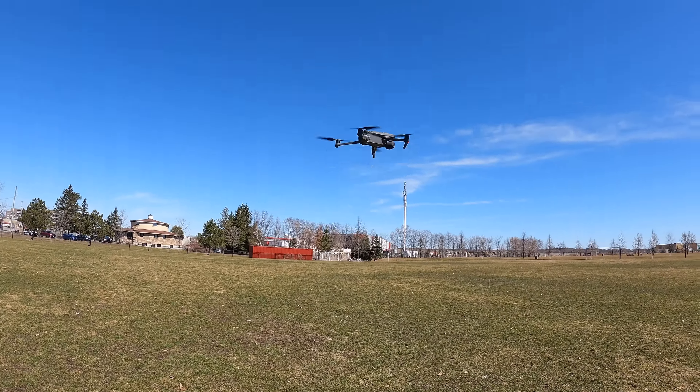One thing I noticed performing this test is how poorly the DJI Mavic 3 calculates the battery time remaining — the numbers actually go up the more you fly, which is insane and completely inaccurate. To make this test accurate I have to trust the return to home feature. Another interesting discovery: the Mavic 3 does not keep a constant flight speed. It speeds up and slows down, adjusting to monitor battery and ensure it doesn't over-use power in flight. Never trust the 'time until battery depleted' indicator; always stick with the battery percentage instead.